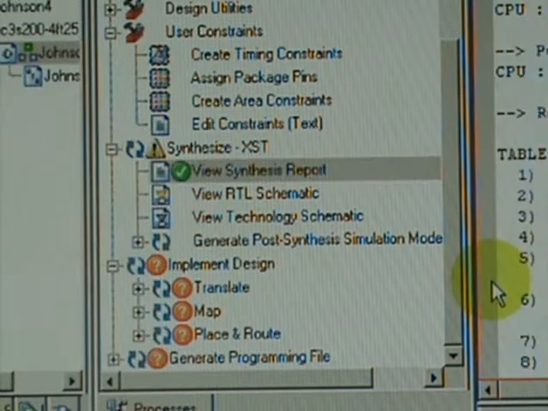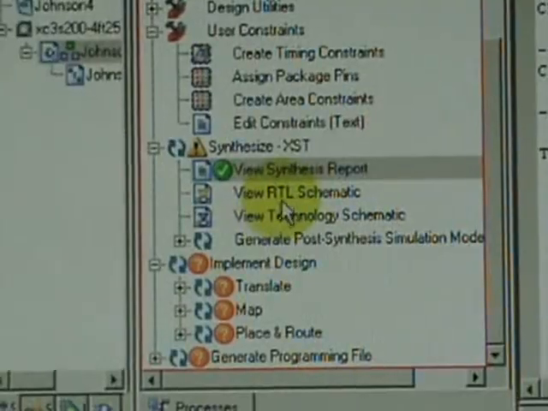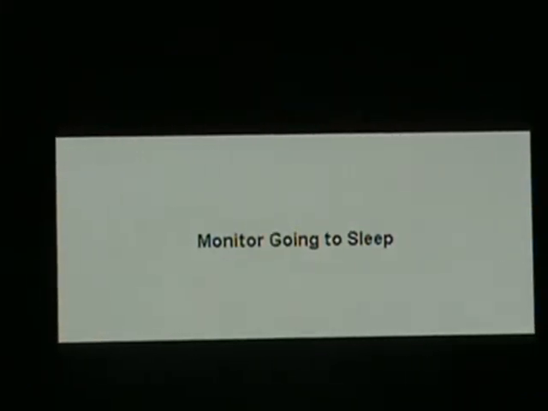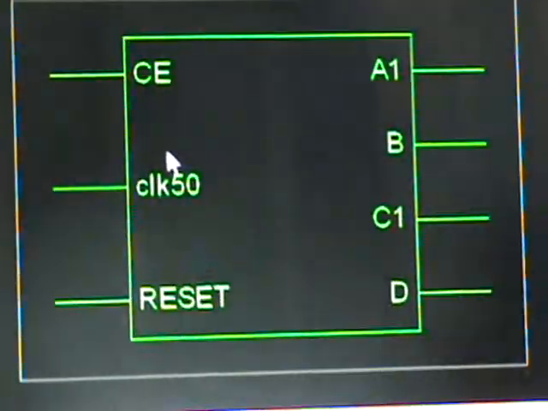Okay, that's the report. Now we can even see the view of the RTL assignment for our schematic counter right there. So it's represented by a black box whose inputs are 50 megahertz, reset, and clock enable. The output is this 4-bit Johnson counter.